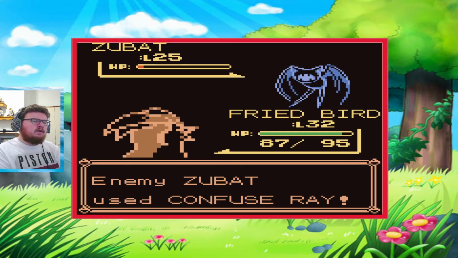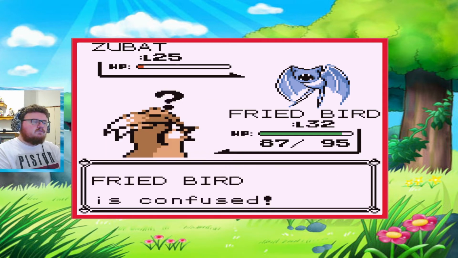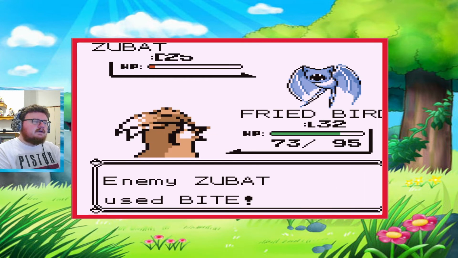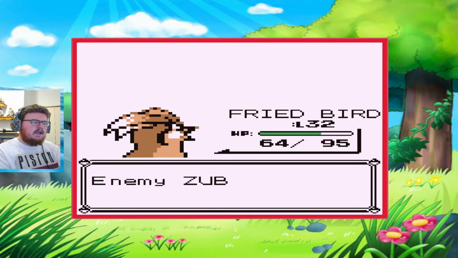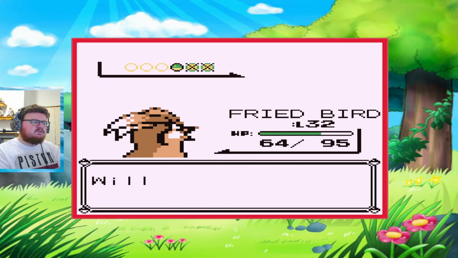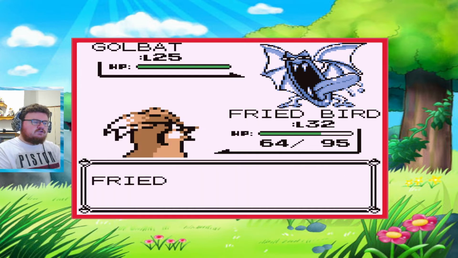I do want to get Rhyhorn. We've already seen a Rhyhorn. We already know what it looks like. Rhyhorn and its evolution, Rhydon, are full ground type moves. And I'm just thinking if I want a ground type for the end game. Seeing that, though, I don't even know who I want for the end game. I do have an idea of who I want, but for the most part, it's going to be hard to choose.